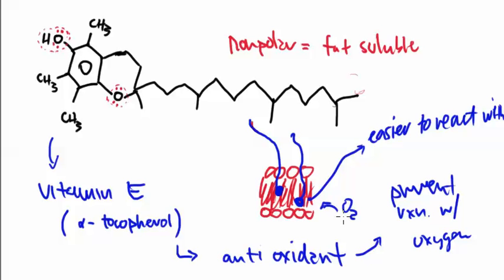And once the vitamin E is used up, then the O2 will start reacting with the lipid bilayers and the lipids that are found in these cell membranes, and it begins to do its thing on them. So the vitamin E, if you have enough of it, can maybe prevent some wrinkles. It can slow down the aging process, and there are other health benefits associated with vitamin E as well. So that is something that you want to take a look at.